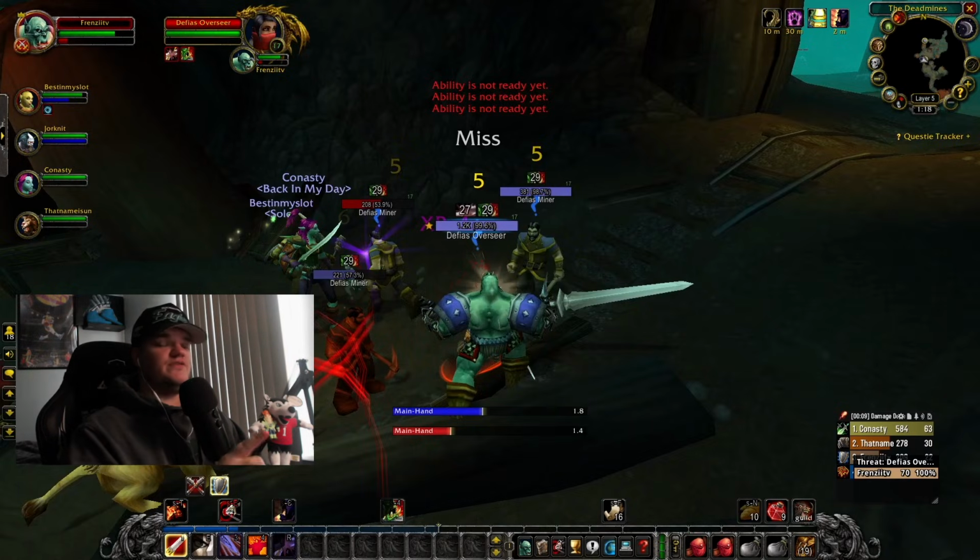Your rotation, again, is very simple. Sunder, revenge when you have it, and use your shouts. I try to do a demo and a battle shout right away before I even start that Sunder rotation. If you can get them bunched up, not only do you have a more contained, safe spot for your players to start damaging, they're also hitting you. If the mobs are hitting you, you're getting more rage from that.